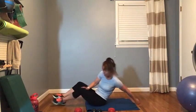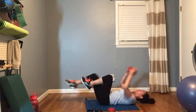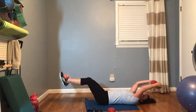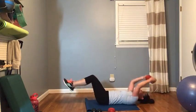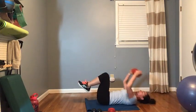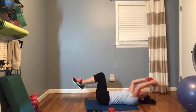We're going to crunch one knee in and bring that weight over. Go both knees in and extend. There we go. One weight in and over. Extend those arms and legs. After this, we're going to stand it back up. So you're here for about a minute. Pull that belly button in. Then we're going to stand it up to some curtsy lunges.